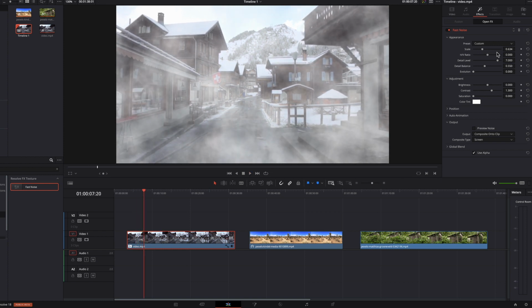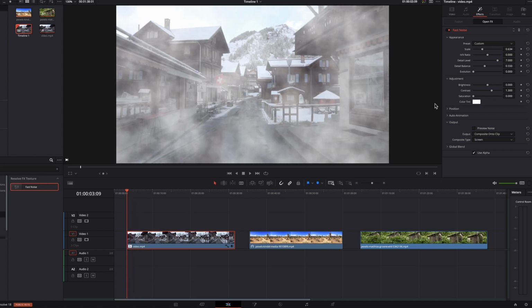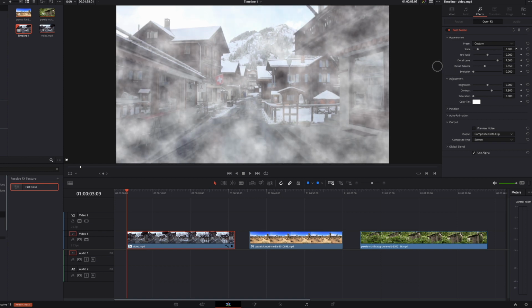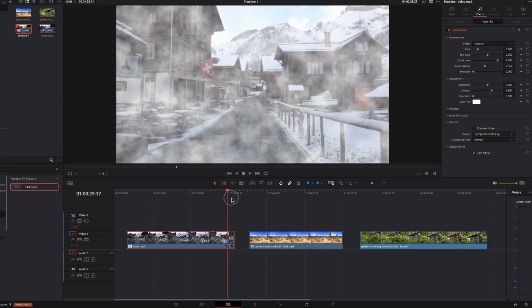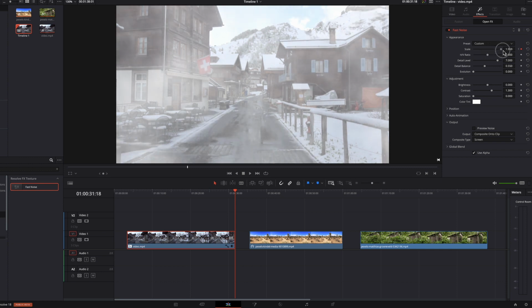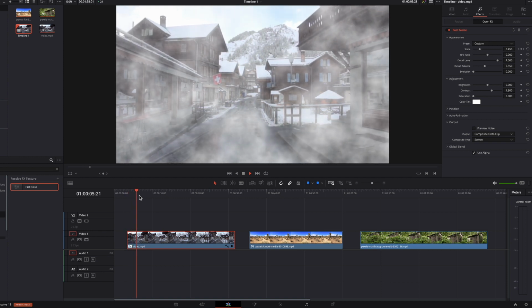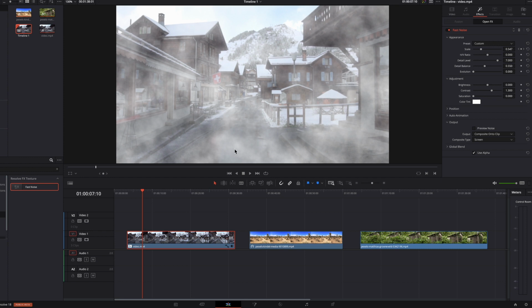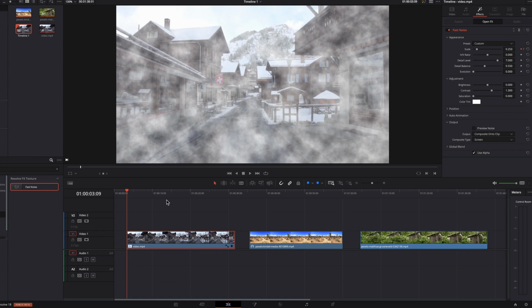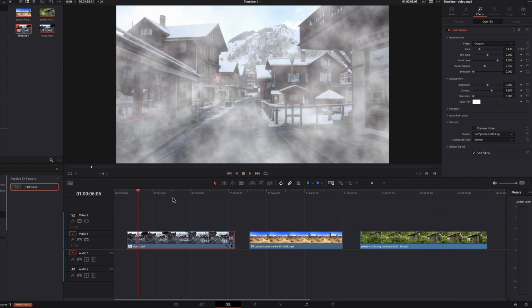So what we want to do is to put a keyframe. I would start at the beginning of the clip, and set this to maybe, let's try with 30 at the beginning, and then go to the end of the clip, and I would make this all the way up to 2. So now if I play this, I'm moving towards the fog. The fog is coming in. Okay, maybe I might even go a little bit more like that to make it even more like I'm moving into the fog.